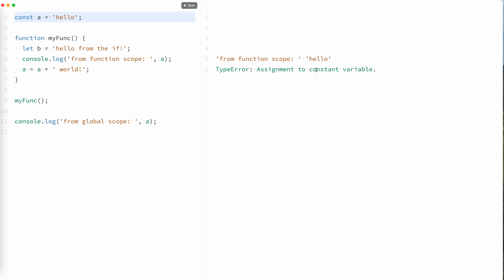One thing that is a little bit confusing, I think, for people with const is that this was with strings and numbers with const. If you declare an object or an array with const, so let's say const a equals this empty array, and then in my function I want to do a push.